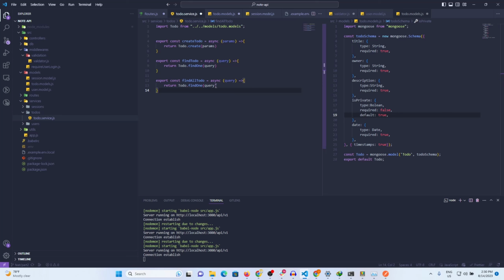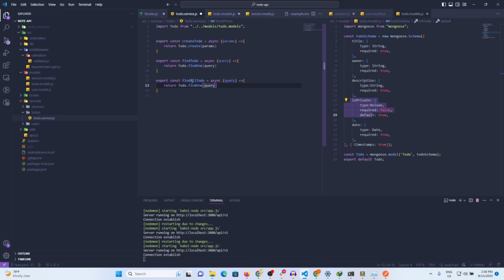So this find to do, there is a catch to it. Anyway, when we're implementing the service and the controller, we would handle the edge case for isPrivate. So find all to do.